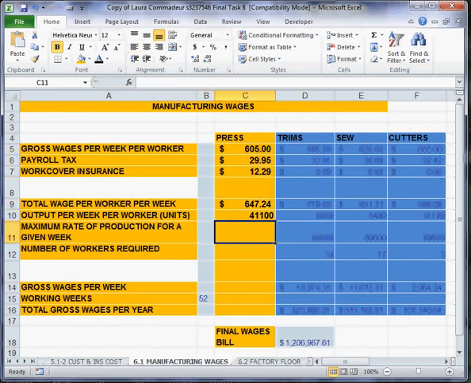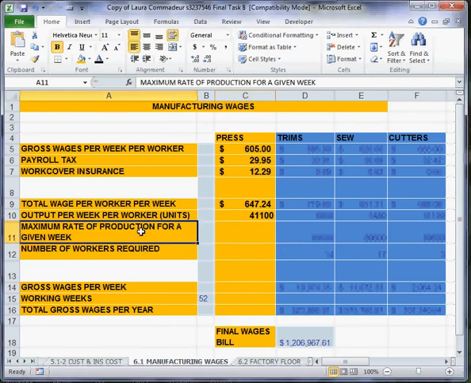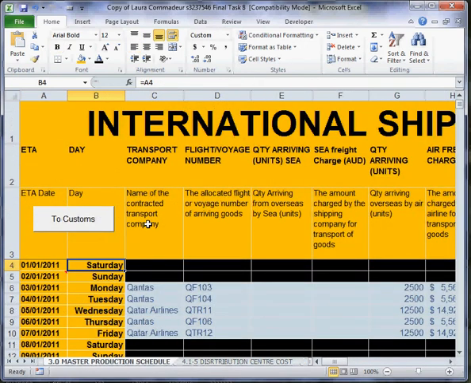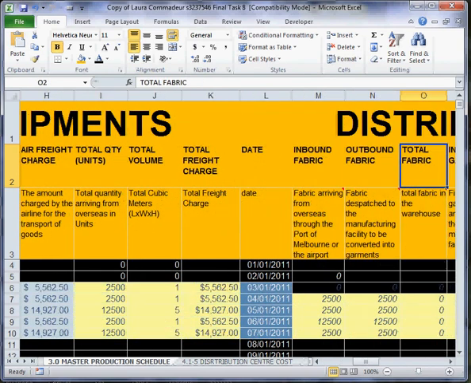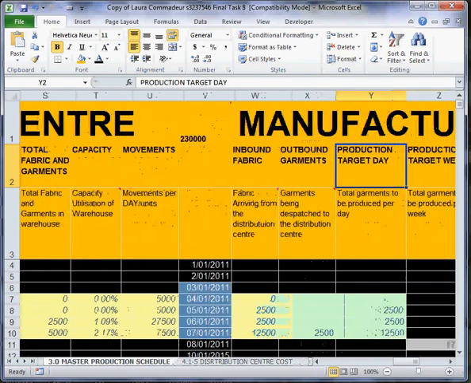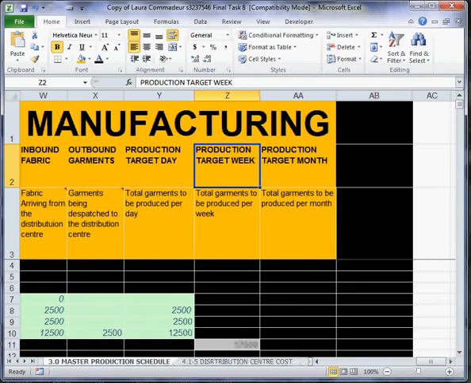Now, the next stage is to find the maximum rate of production for a given week, or in layman's terms, the busiest week in the year. So to do that, we again go back to our master production schedule, and this time we're going to scroll across these headings, and we're looking for our production schedule, which, as you know, will be in the manufacturing part, and production target for the week.